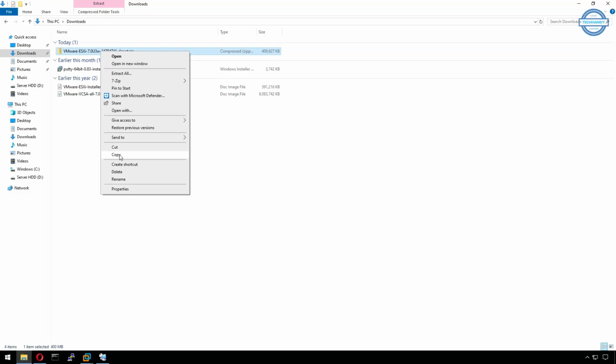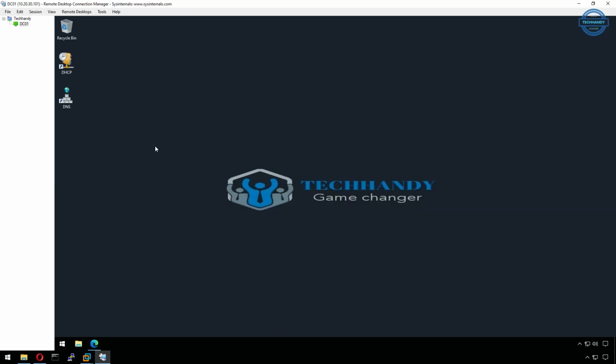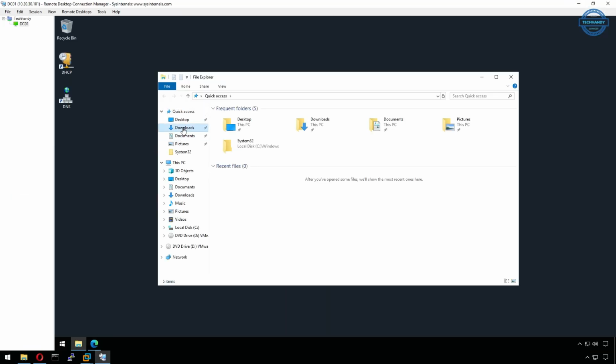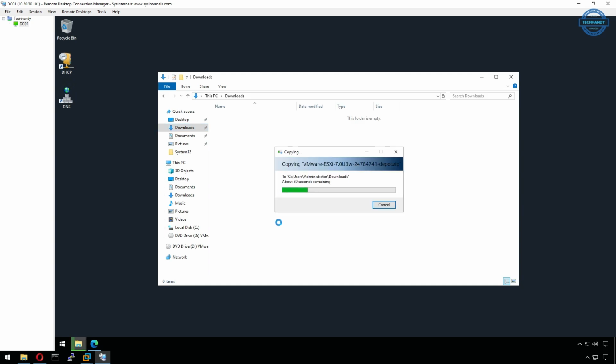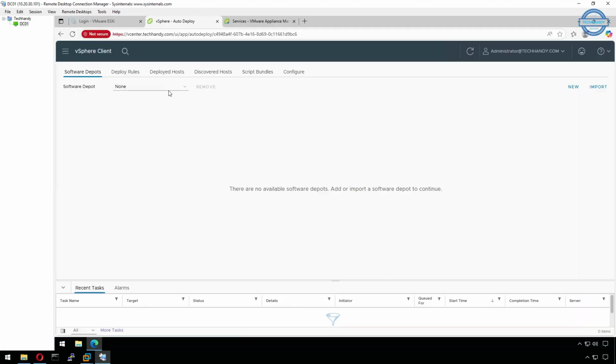Once the download is complete, copy the downloaded zip file to the machine from where you are managing your vSphere. In our case, it's our domain controller server. Once done, return to the vCenter client.